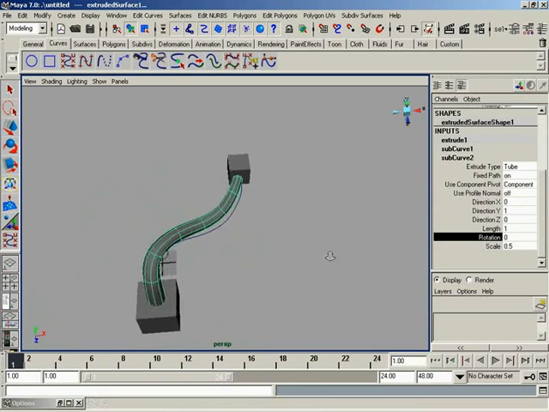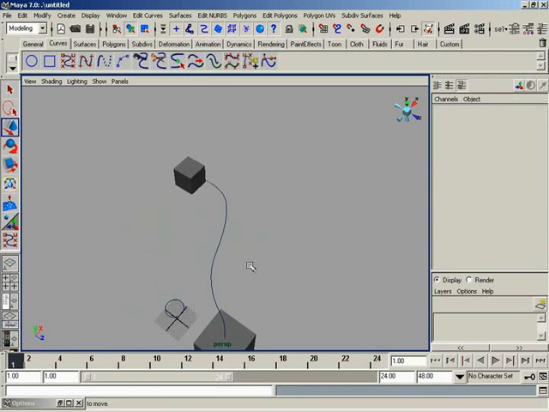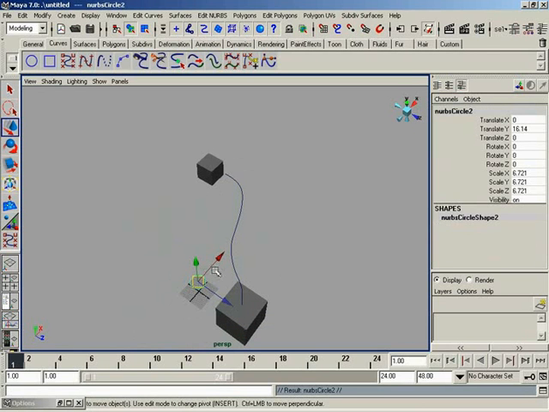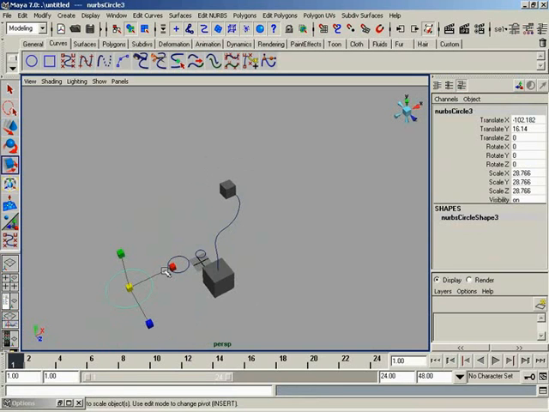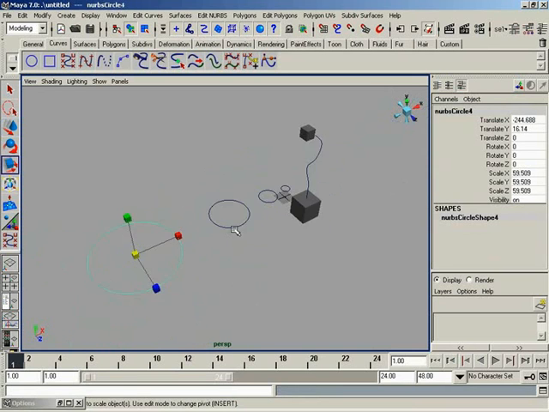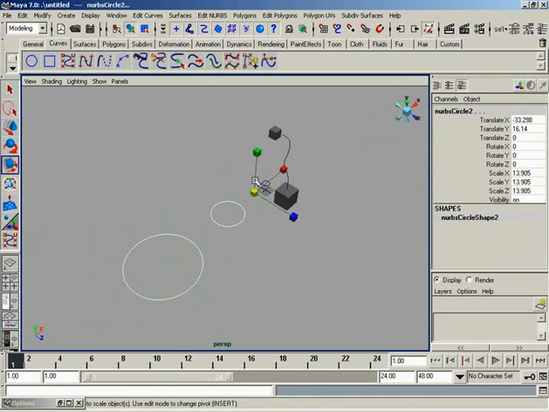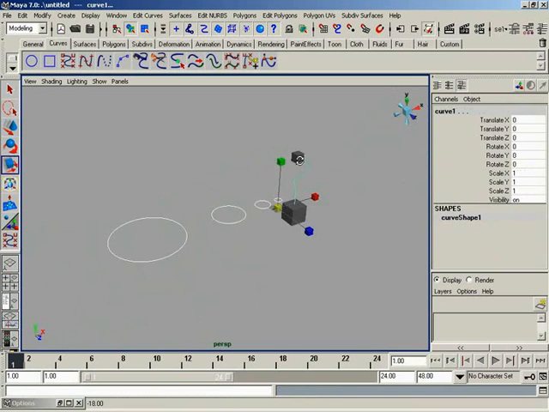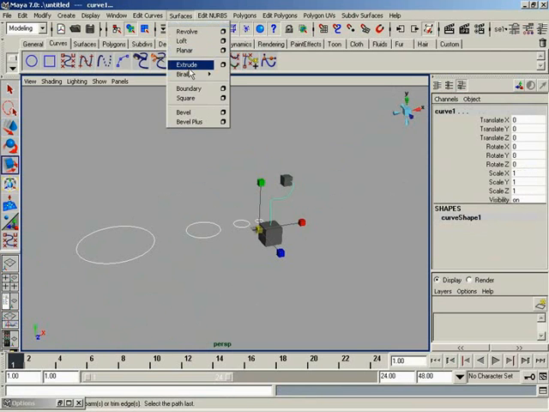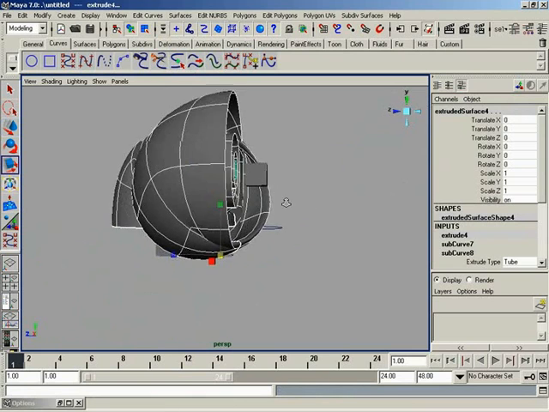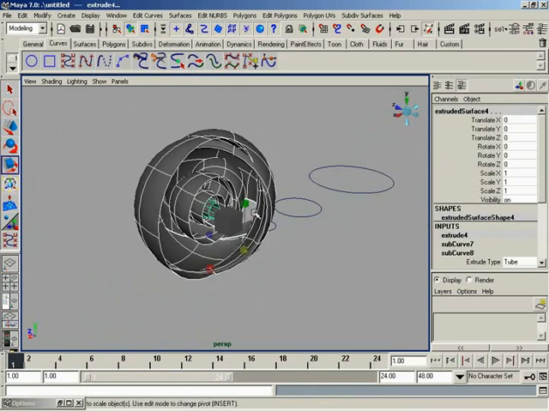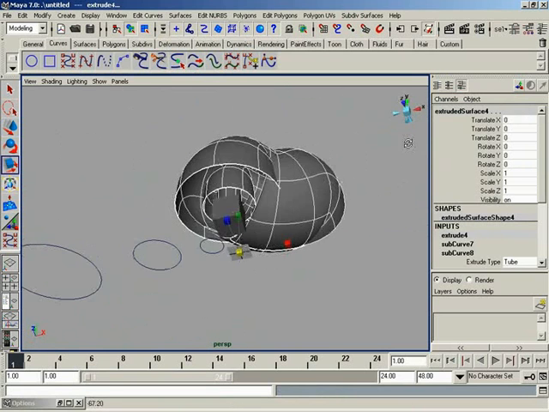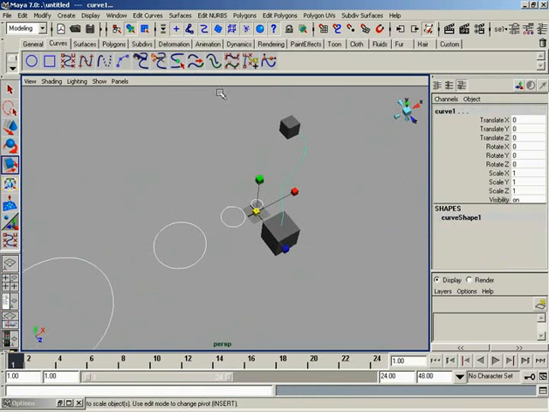We don't need to. Also, something else to be aware of, you don't necessarily have to just use one profile curve. I could create a duplicate, and let's make a couple of copies of this like so. And I can grab all of these profiles at once, grab my path curve, and extrude, and I get them all extruded at once. Now, in this case, because I told Maya that I wanted my result to be at the path, they all kind of stack on top of one another.